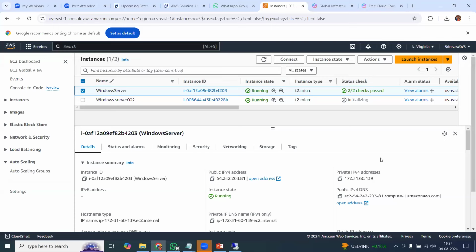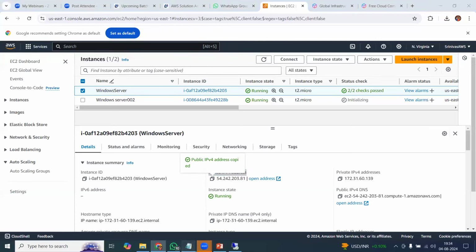If you are part of the network, am I part of North Virginia in the respective availability zone? If I am sitting in North Virginia in the respective data center, then I will be able to access it with the private IP address. Currently, I am sitting in India and the server is located somewhere else. The service I am using is over the internet, so I have to use the public IP address. Okay, so I'm going to copy.